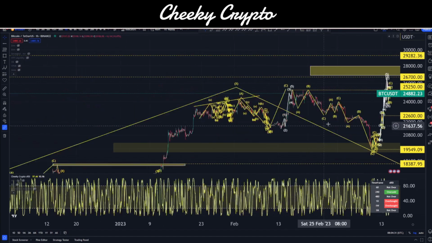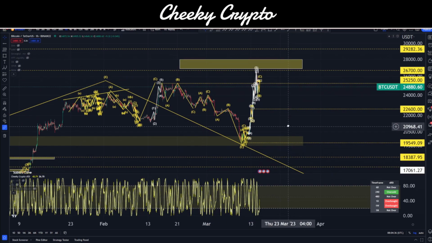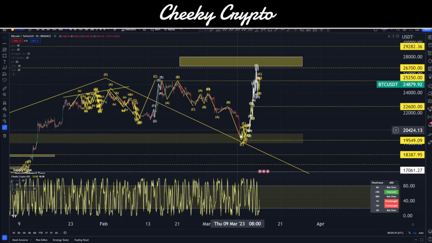Now, if I zoom out of this, we do have this higher range that we've been talking about for a while. Again, it's not unusual. My biggest concern here overall is that maybe this is a bigger move that is actually taking us into the territory of a flat correction, either irregular or running. Okay, and there's a couple of different ways of looking at that. So we're going to keep this in mind, that this area here is of interest to me, because what happens next is going to determine the future of BTC, at least from an Elliott wave theory point of view.